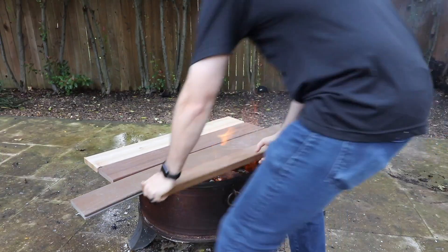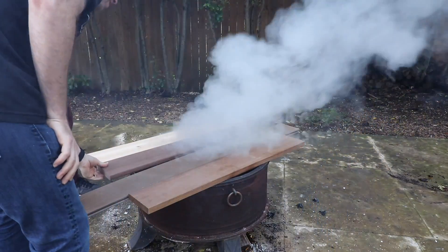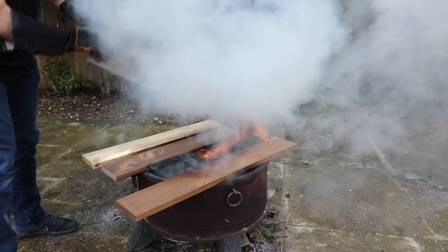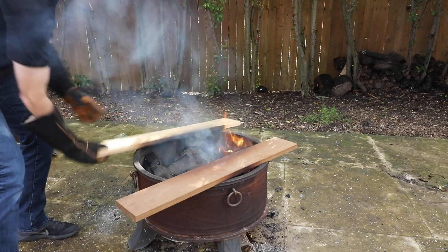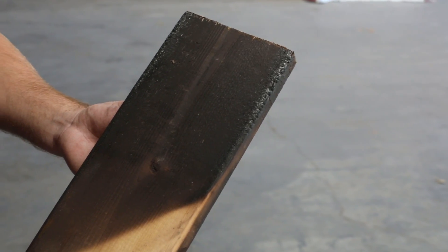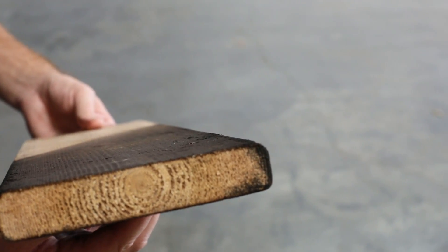The first test was the open flame test. For this test, we took the fire pit, placed each of the boards face down on it, and then stoked the flame as hot as we could get it — well above 650 degrees — kept the boards on there for 15 to 20 seconds, and then took them out to see if they had caught on fire. First was the cedar board, which had definitely charred and was catching on fire — no surprise there.